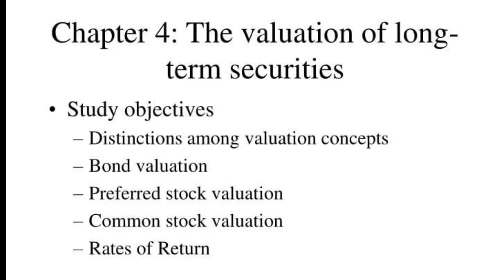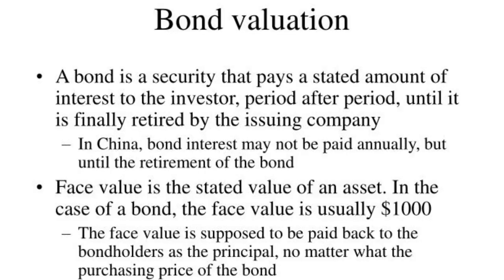Chapter 4, the valuation of long-term securities. Bond valuation. A bond is a security that pays a stated amount of interest to the investor period after period until it is finally retired by the issuing company. Face value is the stated value of an asset. In the case of a bond, the face value is usually $1,000.